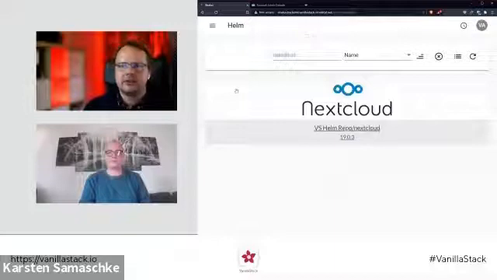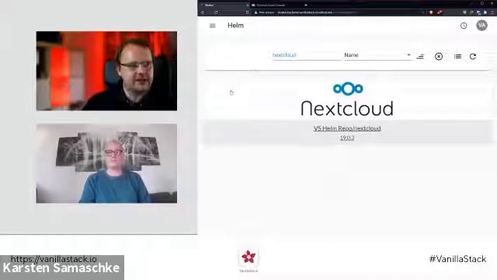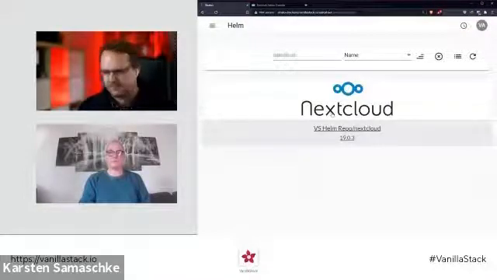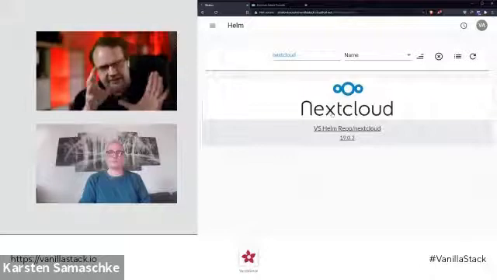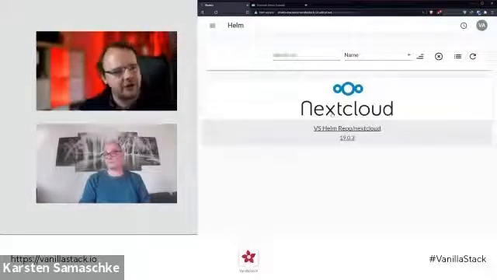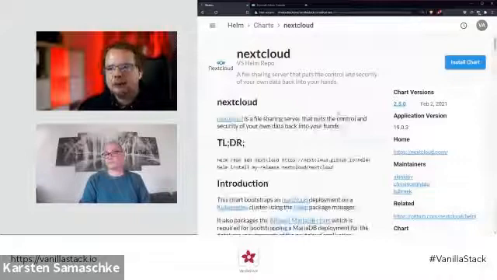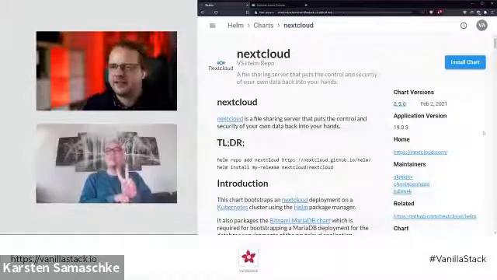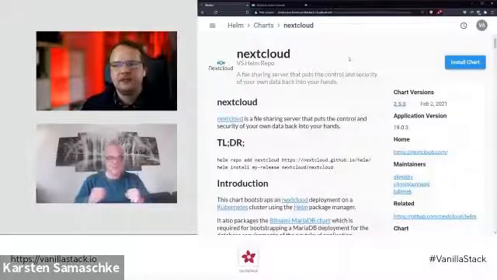In our Helm repository that we use here for that demo system, we have, for example, Nextcloud, and Nextcloud is truly a great product, but if you set it up traditionally, it involves a lot of steps. What if I tell you that I would be able to roll out and make available a Nextcloud in the remaining 3 minutes of this webcast? Start the timer. So it's 2 minutes. Yeah, no pressure then.